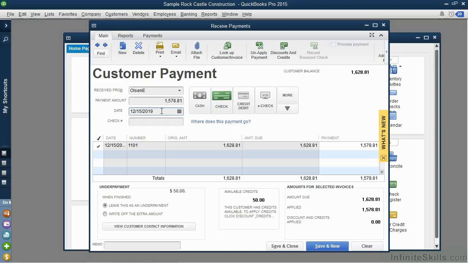A couple of points before we move on about receiving payments. First of all, we can use this same window whether payments are made in full or they're just partial payments. If payments are made for more than one job, what we want to do is choose the customer name, not a specific job. Then we'll be able to designate the specific jobs down below. Also, if the invoice the payment should be applied to does not show up, then we might want to make sure that we've selected the right customer and not a specific job.